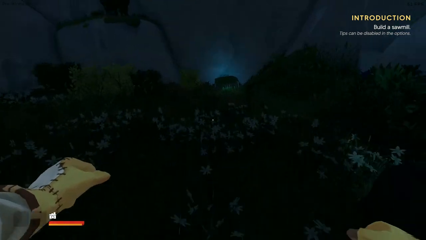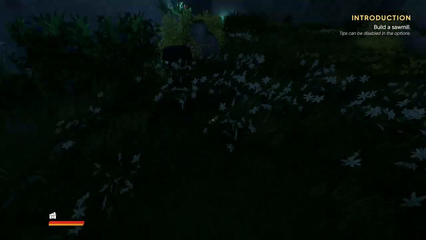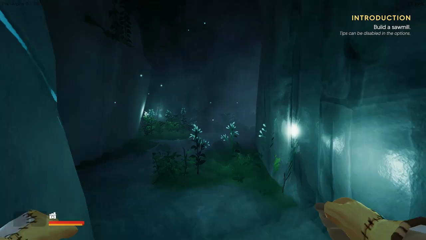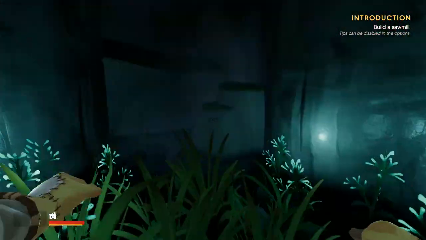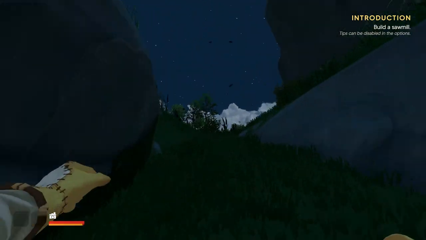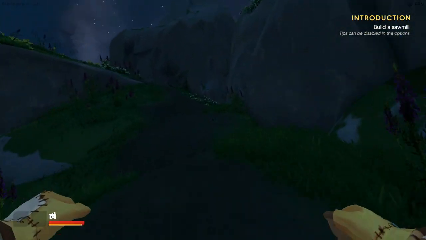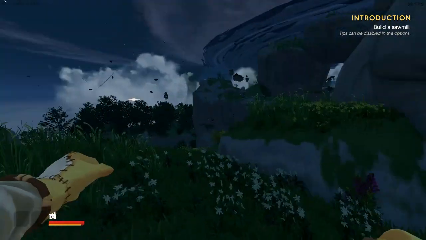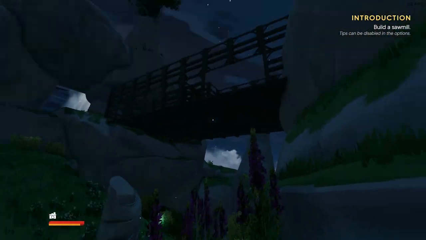Ooh, what's that? Is that it? No, that's just a stone. Ugh, can't pick it up. I'm full. Now to get back upstairs. Yep, it's definitely this way. I left a little loot route marker. And then we go this way and that way, and there's my house.